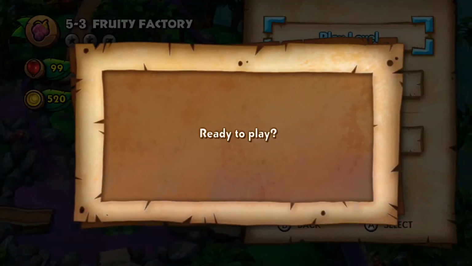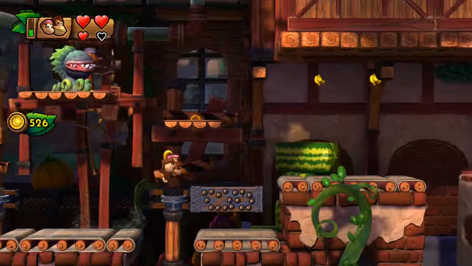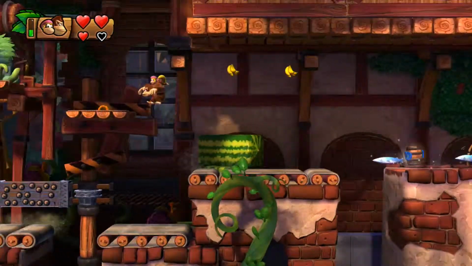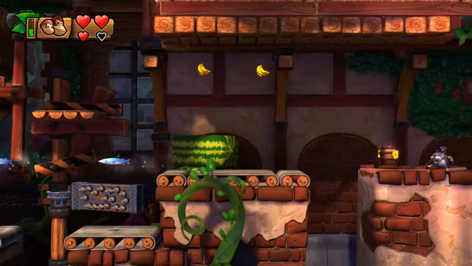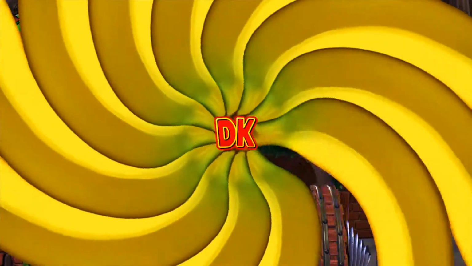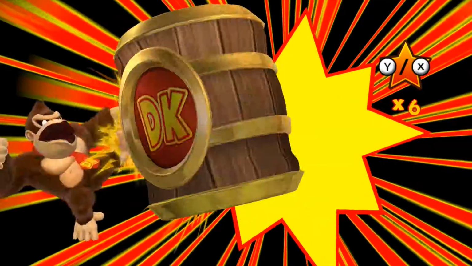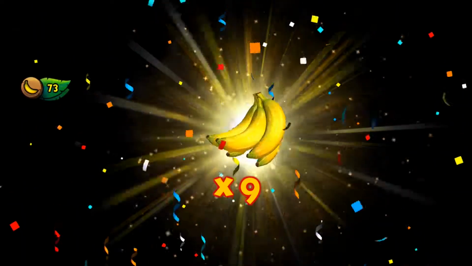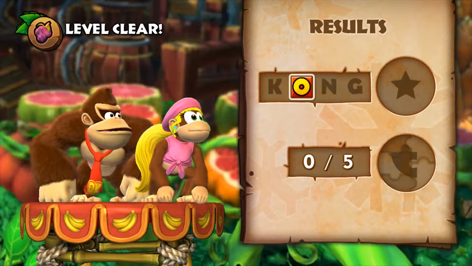But first things first, we're going to head on back to World 5-3 Fruity Factory, and a bit of George Lucas editing there for you guys. So once we reach this section here, it's just after the very first thing that chases you. Head up here, go into this teleport room, and there's the secret exit to this level. It's actually extremely easy to find this one, so I wouldn't see anyone having too big an issue.